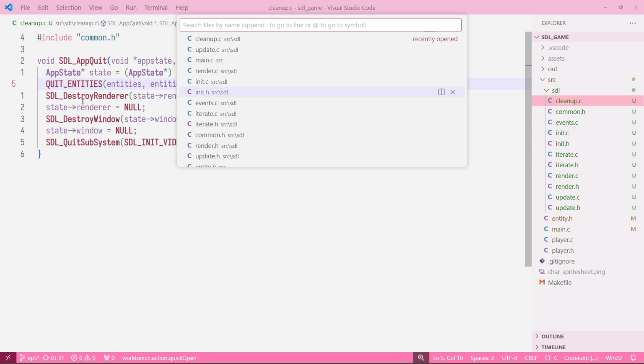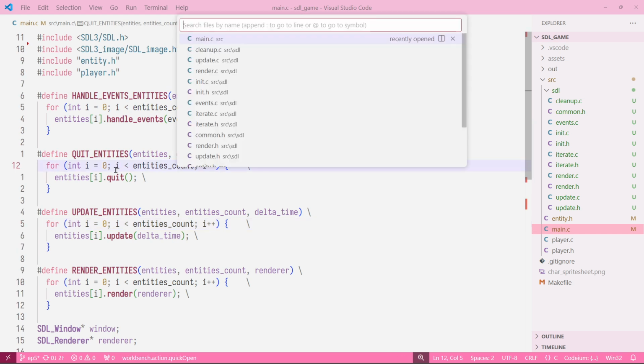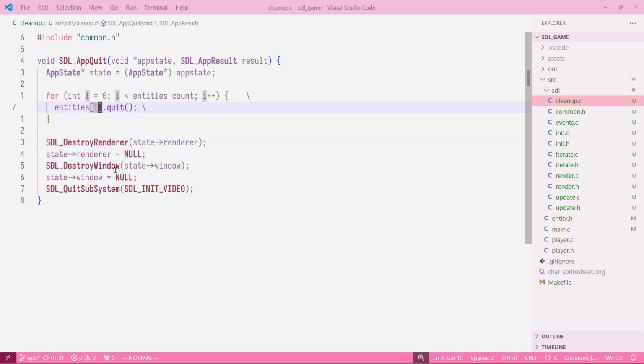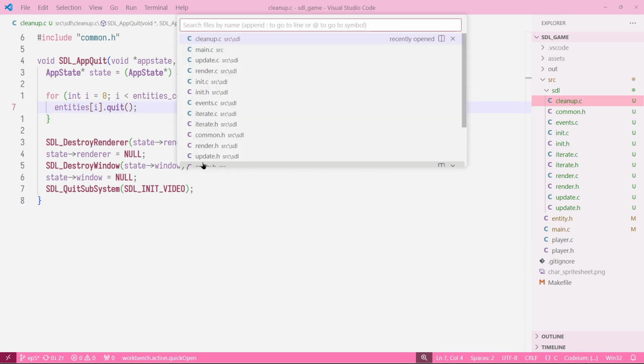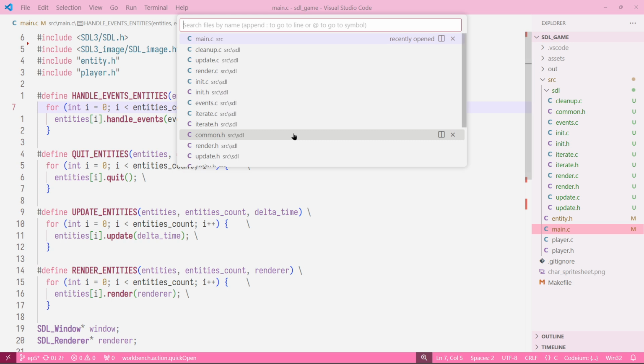So what we can see, we copy this, paste this here, leave some space. What am I missing? Nothing. Since we don't pass any arguments to this, we don't need to say state anywhere. So we just need to do the last one, and that's handle events.